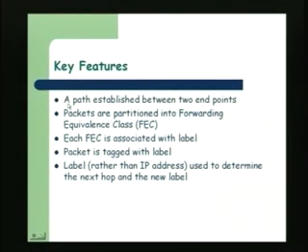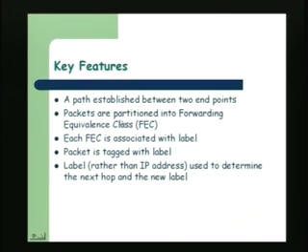So now let's look at some of the key features of the MPLS protocol or MPLS architecture. At the edge of the network we have an IP router, and in the core we have a network which is based on MPLS. A path is established between two endpoints. This path could be established either by using standard IP routing protocols or by using traffic engineering extensions of these IP routing protocols. So, in MPLS, first we establish a path between two endpoints. This path may also have certain quality of service attributes associated with it. Now, at the ingress of the network, packets are partitioned into what we call forwarding equivalence classes.